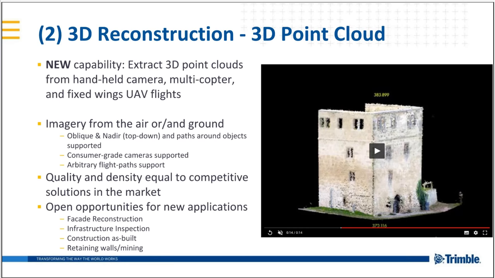That's quite cool. And this also in addition to the nadir processing from data sets that's looking from the top to the down. But please note, you can also combine nadir and oblique data sets in one project to create such 3D point clouds automatically with the new version. And the new version supports also images from some consumer-grade cameras. That's also quite good. And the quality and density of the 3D point clouds are competitive to solutions in the markets. That's also really, really important.